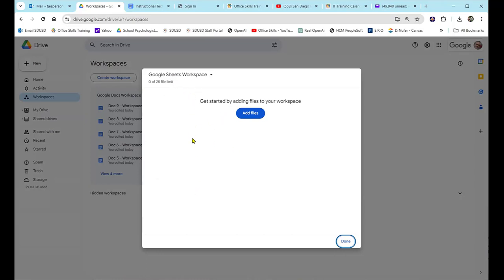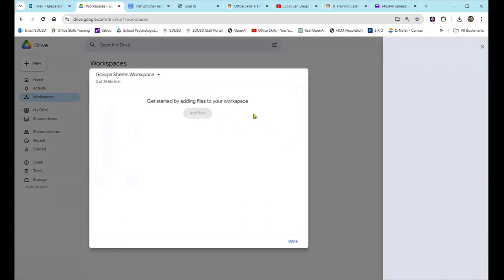And remember, just because I called it Google Sheets Workspace, I could put Adobe files in there. I could put Microsoft Word files. I could put Google Docs, Google Forms, Google Slides files in there. I'm just going to add some Google Sheets ones because that's what I made for this example. But let's keep that in mind. And then just a reminder here, it's how we rename it. This is how we hide the workspace, put it down here in the hidden workspaces, or we remove it altogether. And again, when we do remove something, it doesn't mean it's going to erase all of these files where they originally were. In this case, they were all in the triple Z folders.